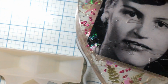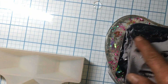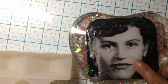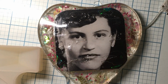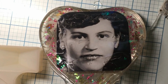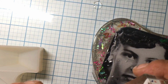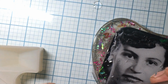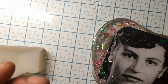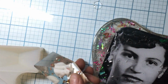Look at the bunnies! The cracks. I'm thinking... Let me get some scissors. They came out little, you know. Look at the little stones. But they came out cute, y'all. Isn't that gorgeous? Now what I'll do here is sand it. Sand it, sand it, to make it a higher gloss.